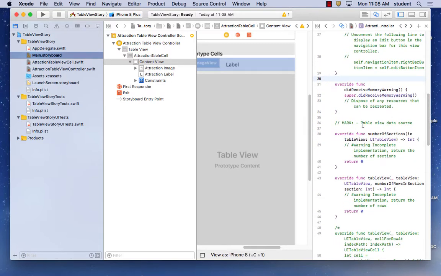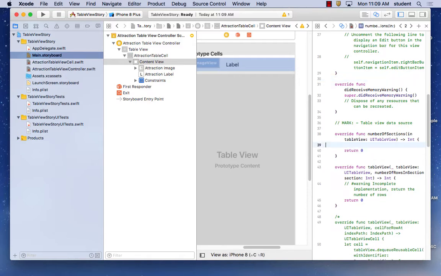Okay, again, we're going to scroll down here to where it says Mark Table View Data Source, right? Is that what it says? Yeah. And they want you to remove the warning here. So we're going to get rid of this warning, and this warning too, and we're going to change this value to 1.